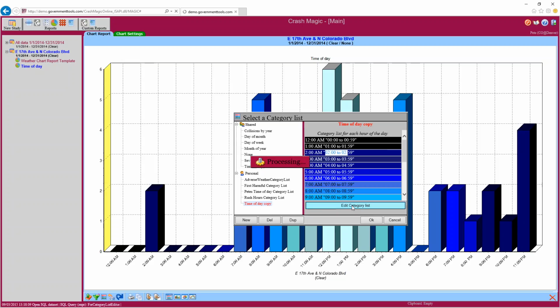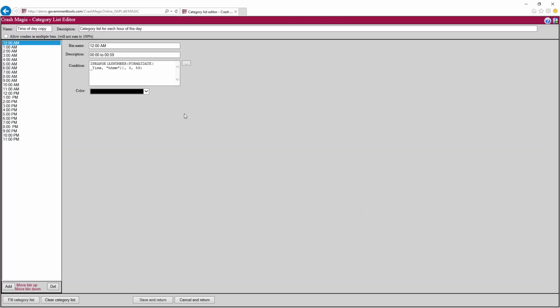So I'm going to click on Edit, and this is a list of all of the bins for this category list. Each of the bins, you'll notice now, grabs, in this case, the time field, and everybody has their own version of a time field, and we also have our own what we call normalized version of a time field, this underscore time. You'll always have an underscore date and an underscore time in addition to whatever time field you may have in your database. We'll, of course, use the built-in one that we've got, the underscore date or time. You're welcome to use either one. They will always match, by the way. We just need to know that we have a date and a time field available to us.